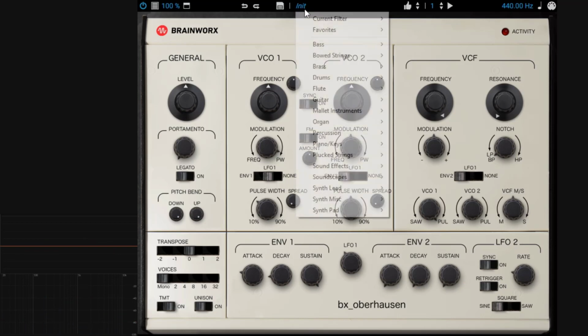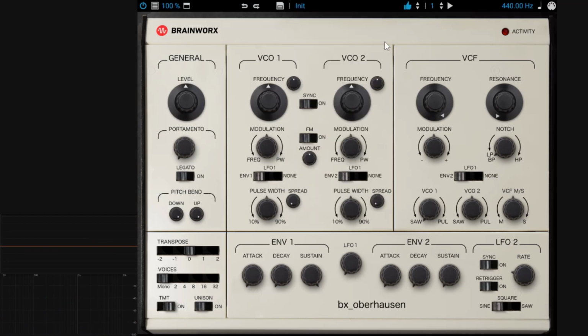Now, I'm going to go back to init, and there's a tiny difference between the VCO1 and the VCO2. The 2 can do pulse width modulation, same deal, but the difference is that this one is going to be using the envelope number 2. It's still using the LFO number 1, but in terms of envelopes, it's using the number 2, this one. This envelope is completely equal to the one we have right here, but this one is tied to the filters, to modulate the filters. We're going to talk about this in a second.